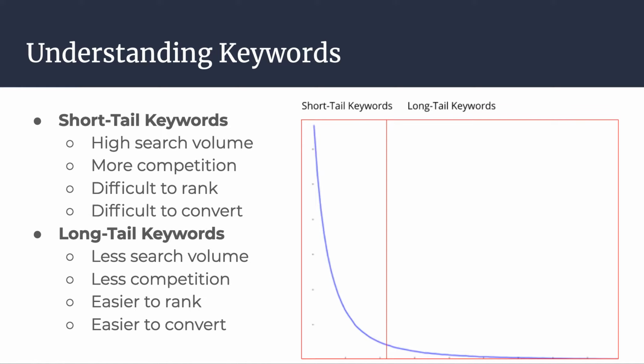Then there's long-tail keywords. These, on the other hand, are much more specific. They are used much less often, but that has 3 great benefits for you. First, there's less competition to rank in those keywords. Second, these keywords are much more relevant to what people are actually looking for. And third, because they're more relevant, they also have a much higher conversion rate. An example of a long-tail keyword could be best optometrist in South Salt Lake.